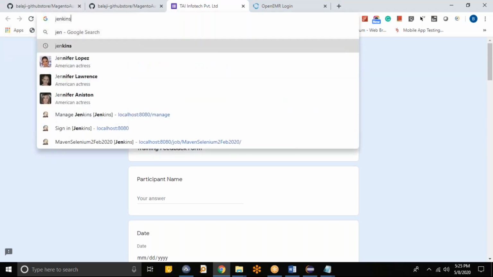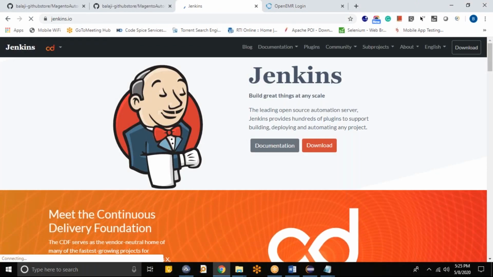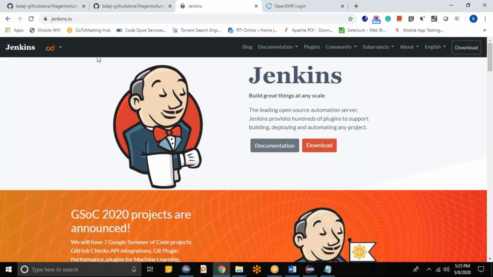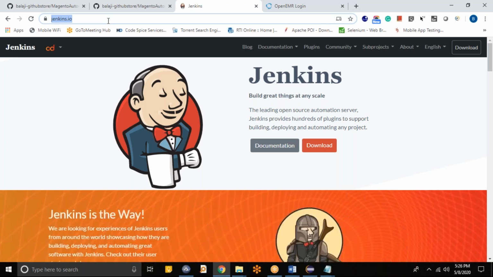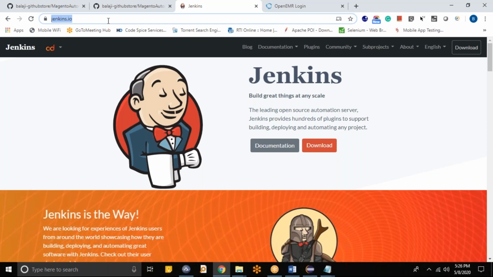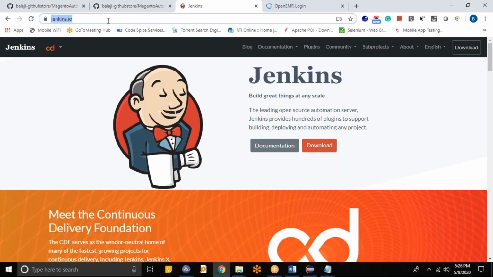What I'll do is, under Jenkins, in our system I don't have any Jenkins server running. If there is a Jenkins server running, they will give you the URL. You navigate to the URL, and they will give you a username and password. Using that username and password, I log in, then I have to upload my project. The only things you need to know are how to upload the project and how to give the Maven command. That's it. These two only you need to know.